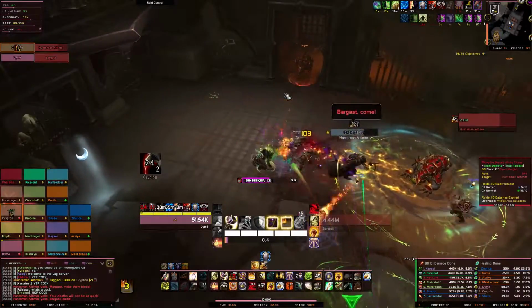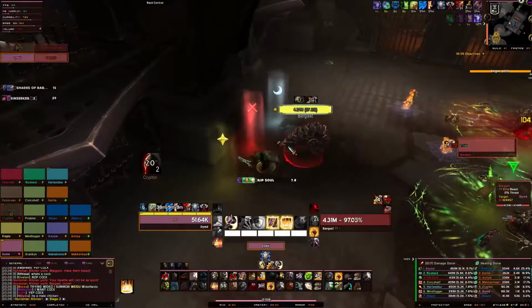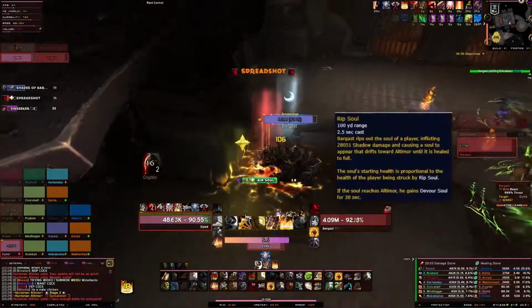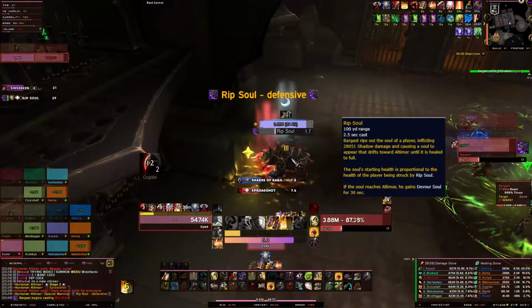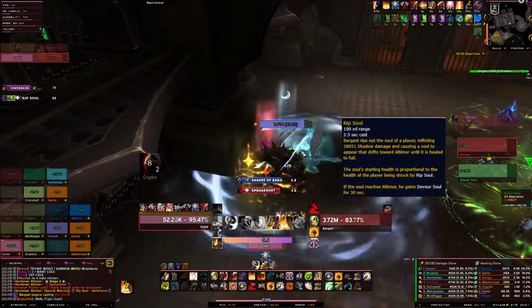When the first bear dies, you'll actually deal with Barghast next, which is the second bear. Now, Barghast does 2 abilities that we have to look out for. The first ability being Rip Soul, which creates an aberration that needs to be healed. The healing required on this aberration depends on the tank's health when we're actually hit by Rip Soul.